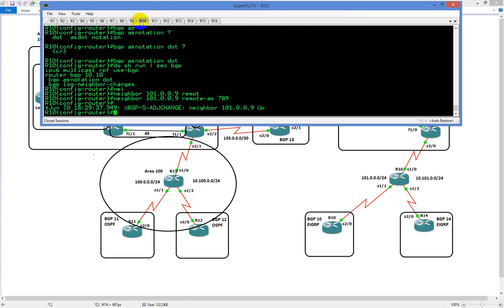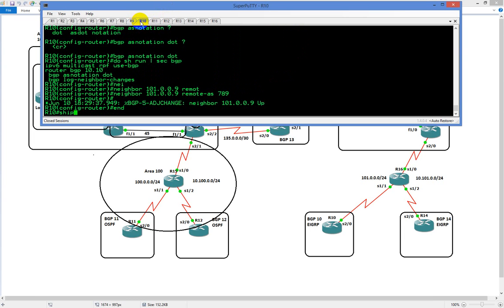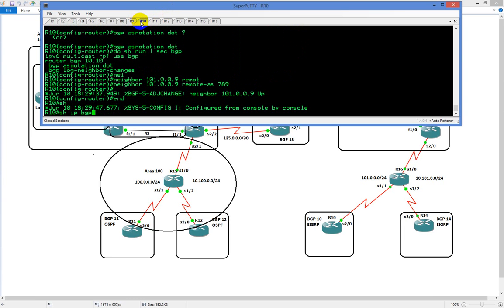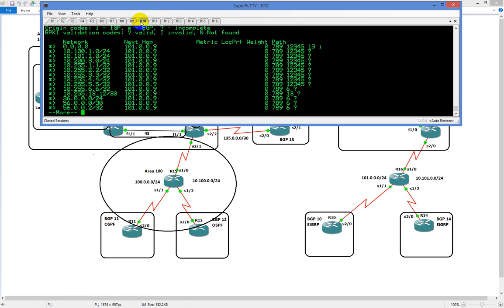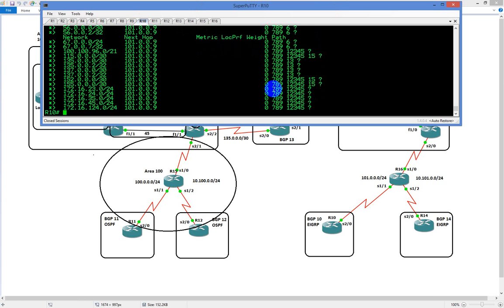Now if I go to 10 and go show IP BGP, I'm receiving the full route, but it's coming from router 9. Notice how router 9 is sending me his autonomous system number, 789, for all routes. Then I have 1, 2, 3, 4, 5. Then I have 15. That's an indication to you and I that to get to 15, we're going to be coming down here for these guys. So I have the 155.